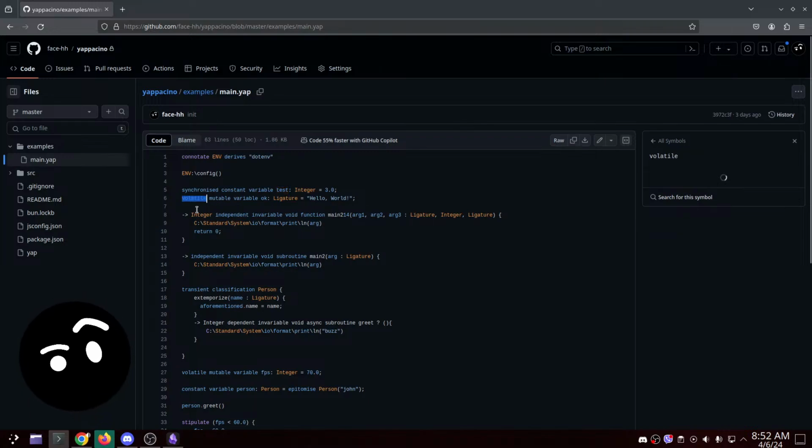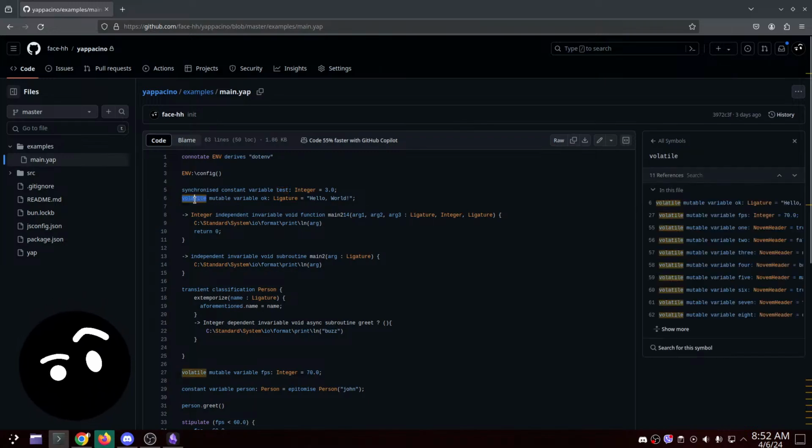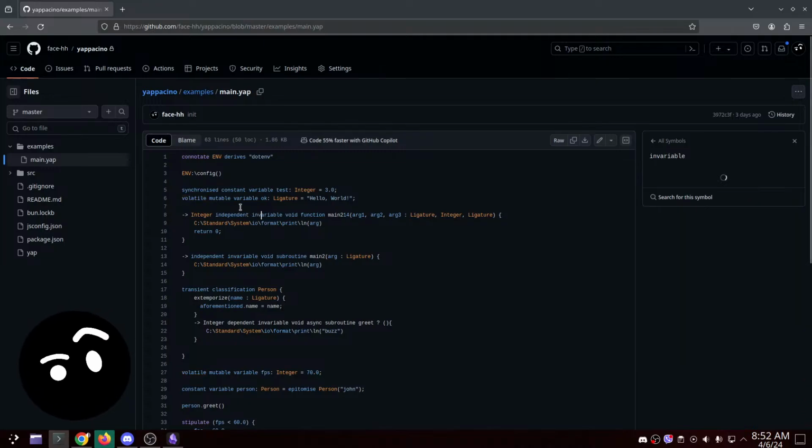Now for mutable variables, there is a word which I cannot pronounce, to be honest. It's volatile, I guess. You can mark a mutable variable volatile if you are unsure if it will succeed or not during compilation times. So basically, just telling yourself, because the compiler does not care about it. You just tell yourself that this variable is unsafe.